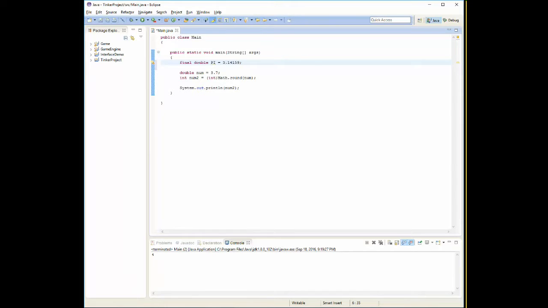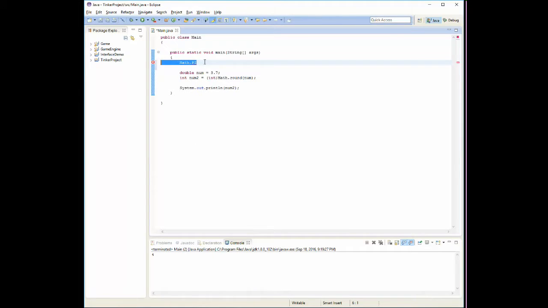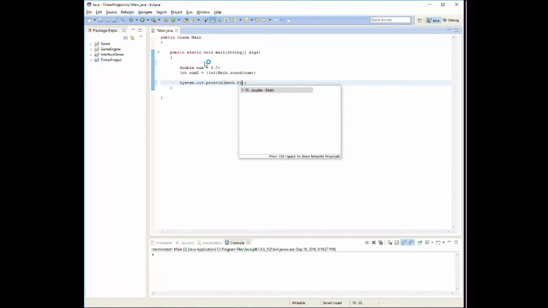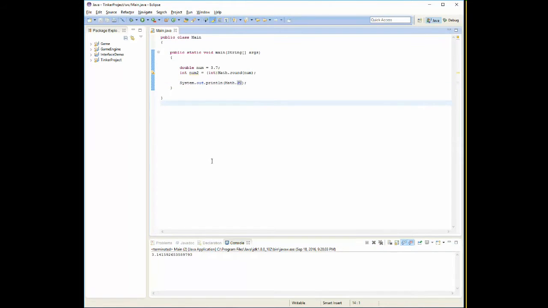So if I want to use pi from the math library, I literally just type in Math.PI, and there it is. And this will actually give us quite a bit larger of a number. Not huge, but quite a bit. So just to show you how big it is, let's just quickly display it. Math.PI. And if we run it, oops, we see at the bottom here, we get it to quite a few more digits than I know. So this will help us in our calculations to make sure they are much more precise depending on what it is we are trying to calculate here.